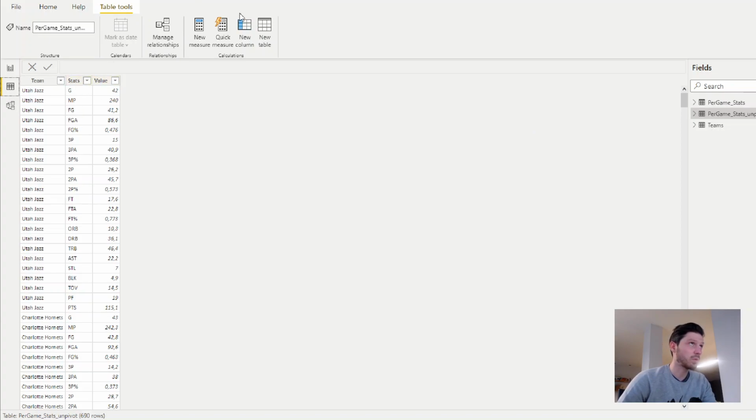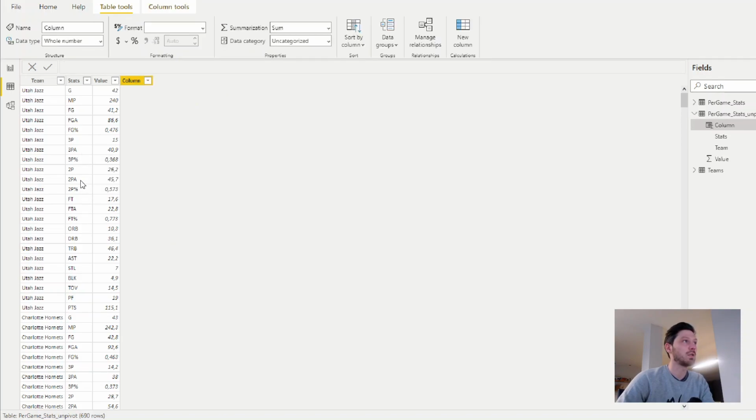So we have this table, and we're going to add some columns. First let me tell you what we want to do. I want to see how a team performs compared to the other teams in the league. So let's say in blocks, if they're doing lower, then I want to see that. But also if they're doing better in, let's say, assists, I also want to see that. So we're going to create custom columns right now. First, I want to have the average for each stat of the league. So I want to have the average for 3 points in the whole league, and for whatever other stat. So I'm going to name this column league average.